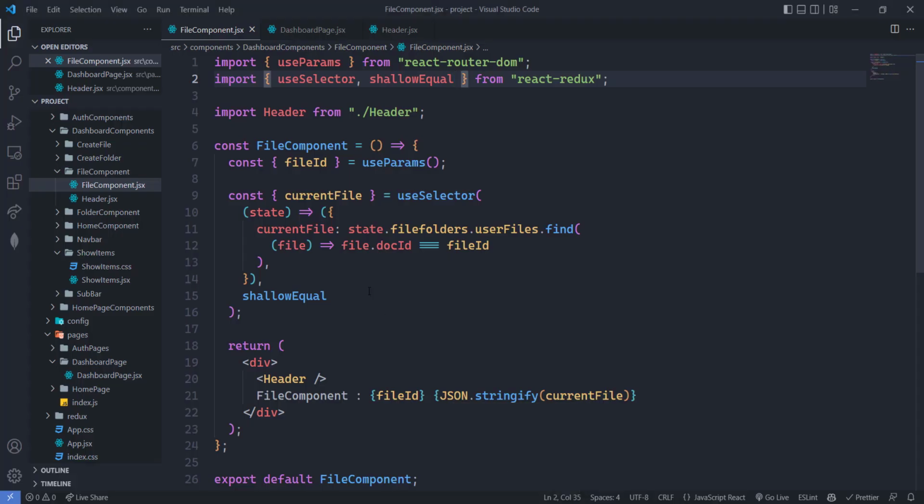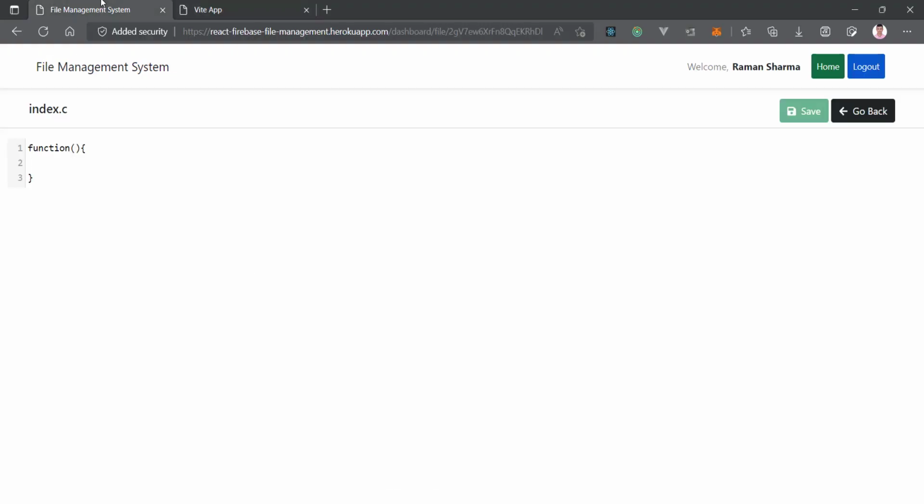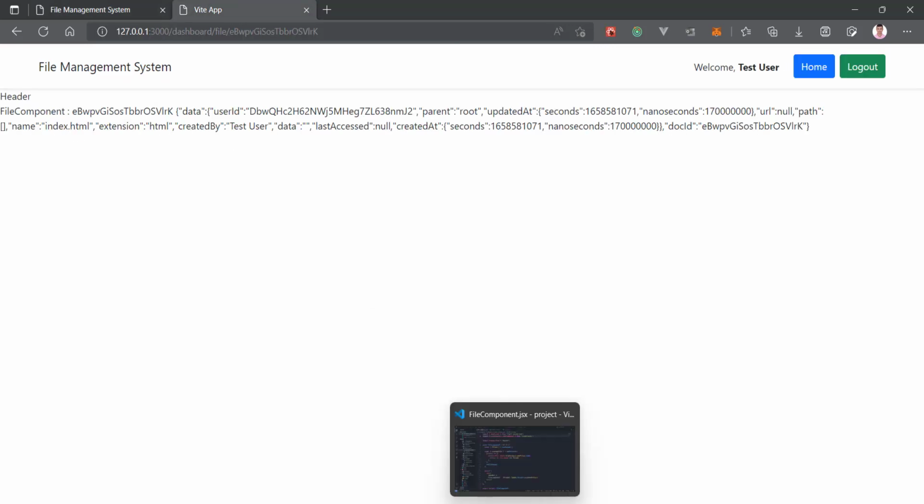So now this data we will send to the header as well, because in the header you can see that we need the file name and we have to check the data here for the file as well. So first of all, we are just creating the UI only here. We are not going to add the functionality, so that we will add in the next video. So here I'm going to send one thing here.